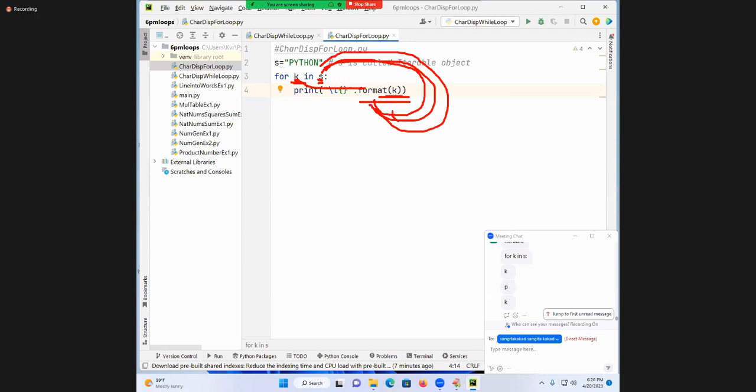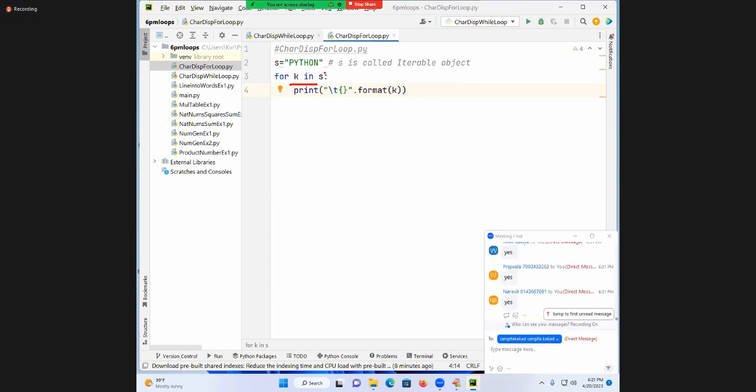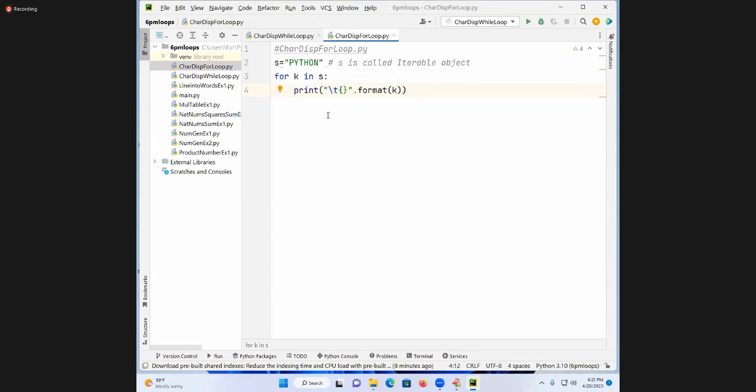Print H. Next value O kept in k. Next value, N, printed. Next value, not there. That means length exceeds, so the condition will become false. So the for loop will repeat length times of the iterable object.